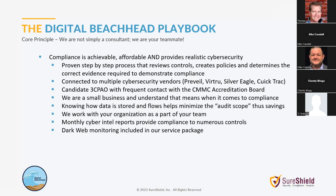Okay, and then how would that differ in terms, so at a GCC High, if I'm using Outlook, basically, by having that in place, they have those similar types of solutions, I assume. Well, the difference with Prevail and Virtru, and why I say they are overlays. Going back to your scoping, if you have 200 users, 50 of which need to send and receive and store CUI data, you're only paying for those 50 users on your current email system. So instead of going GCC High, moving everyone into that environment, you'll pay for 50.